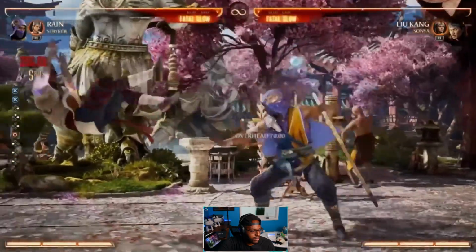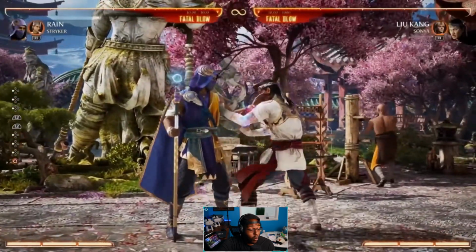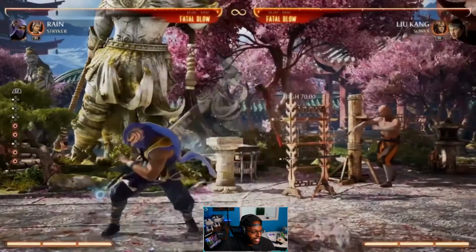And then one other normal I really wanted to show was a standing 4, which, even though he's no longer a ninja, he still has tremendous leg strength. So strong that he can actually kick you across the world.